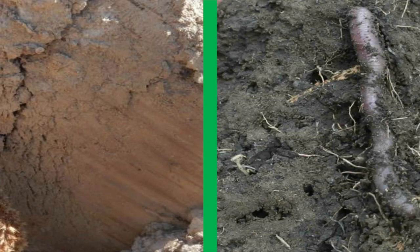And there's some chemical stuff going on there. There's some physical stuff going on there, which we'll get into. And then there's a lot of biological stuff going on too. So just the aggregation that comes from fungi. We just got out of a talk about balancing magnesium and calcium. Maybe that has something to do with this too. But it's soil function, right? It's the soil being able to function.